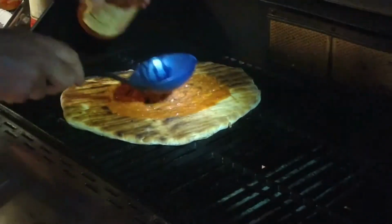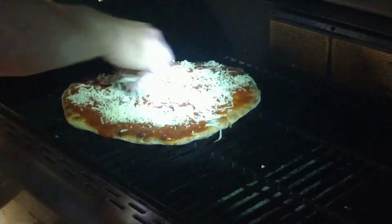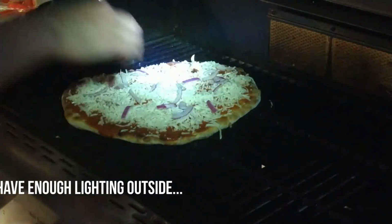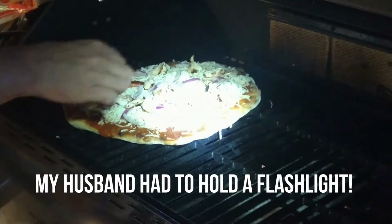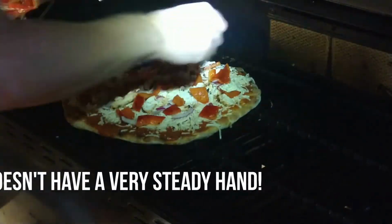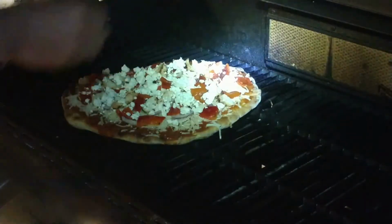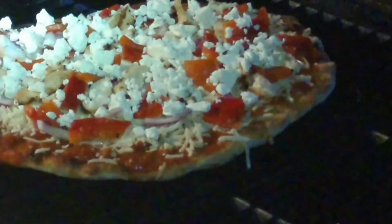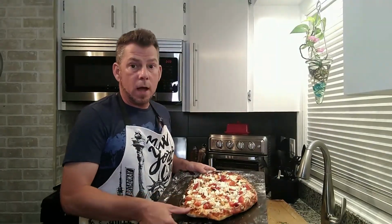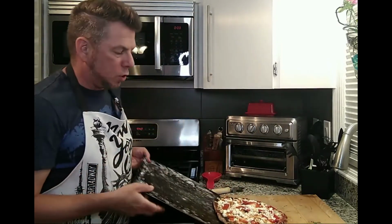I'm going to turn them out of the pizza. Look at that. Let's let that sit for 5 minutes. I'm going to put on low. Okay, so my pizza's done. It looks amazing. The goat cheese didn't melt as much as I thought it would, but it's nice when it gets melty, creamy. It's almost like cream cheese.